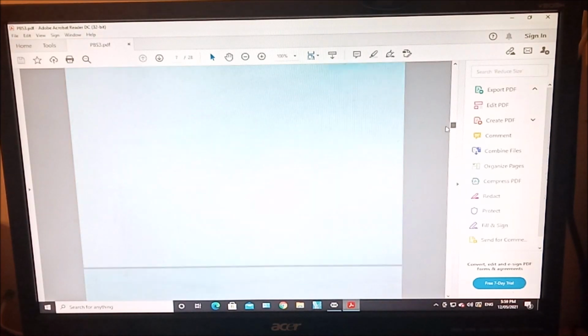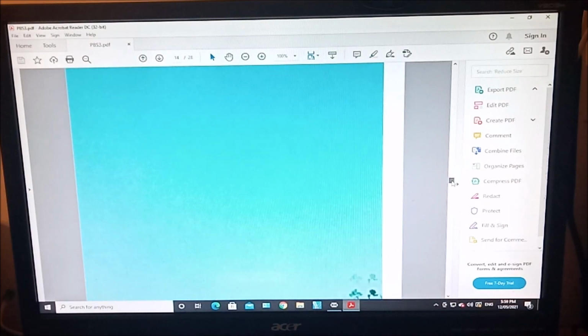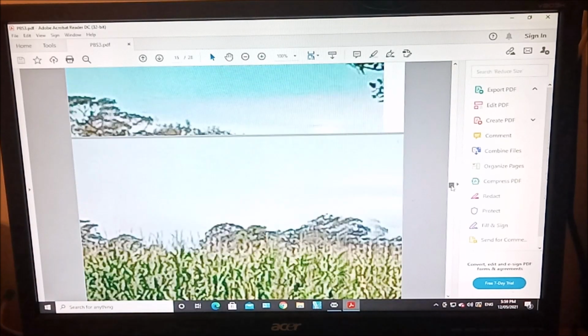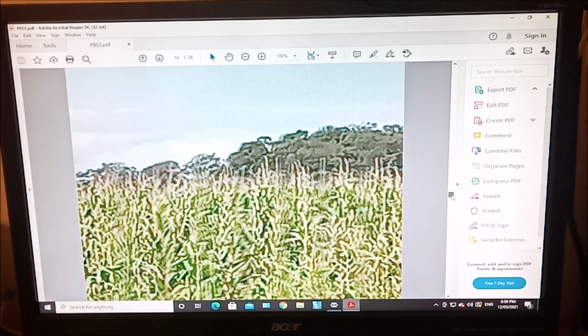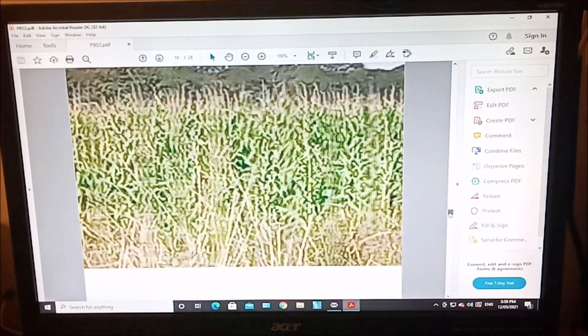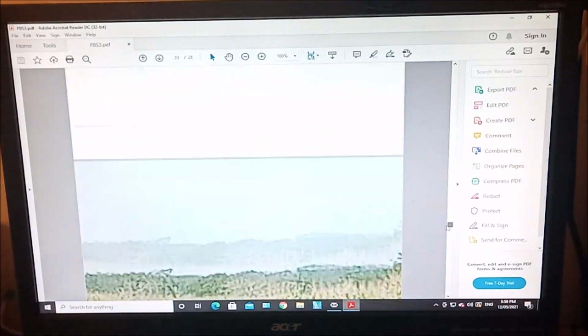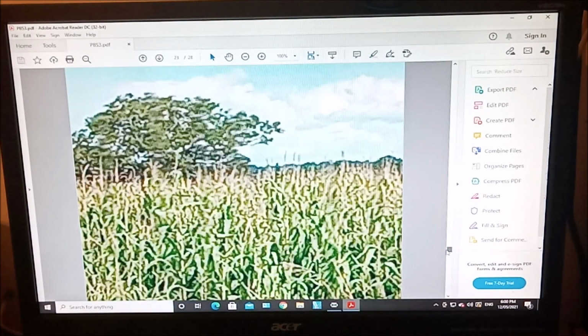So you'd start at top left, move across to the right, and I'm going to come down beyond halfway. Now, as you can see the tree here, we're going to go from right to left. A bit more tree there, sorry, there we go. And it continues through the cornfields, what have you, and continues on, I think, to the left-hand side of the frame, or the image, you could say. So there they all are there.